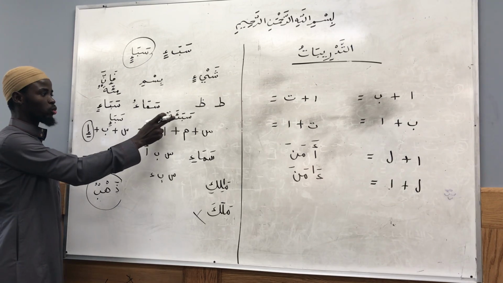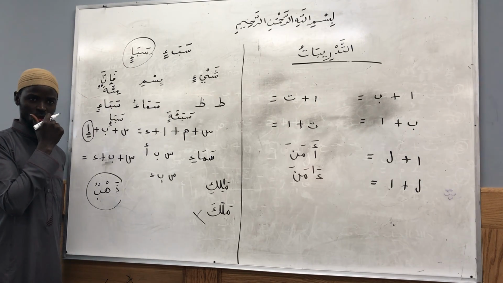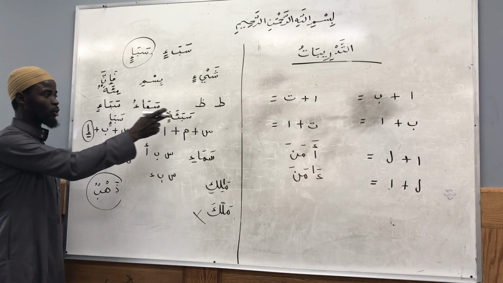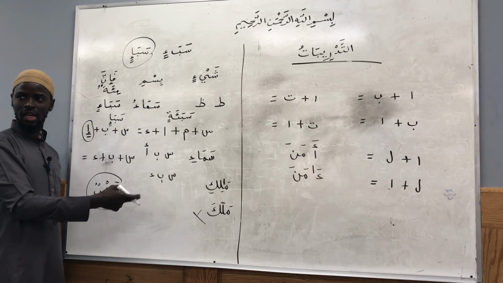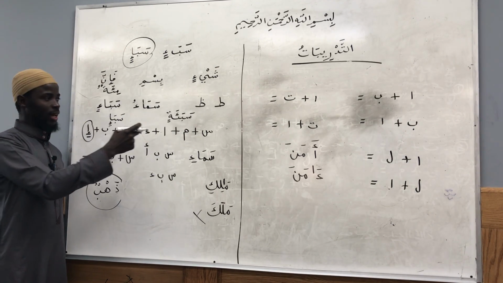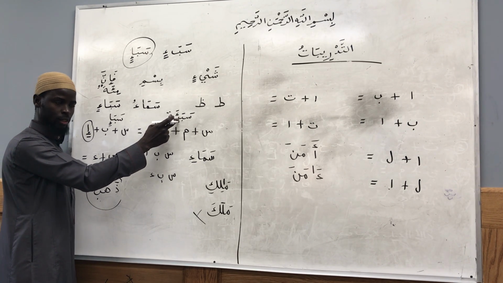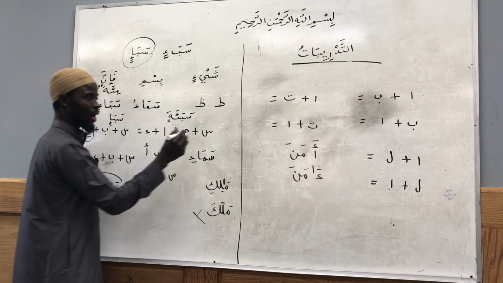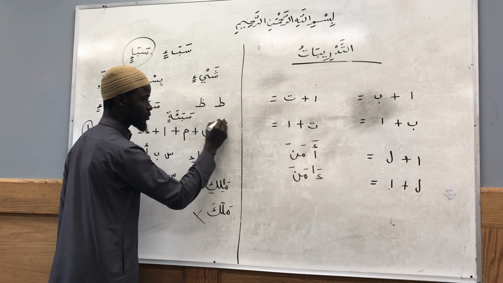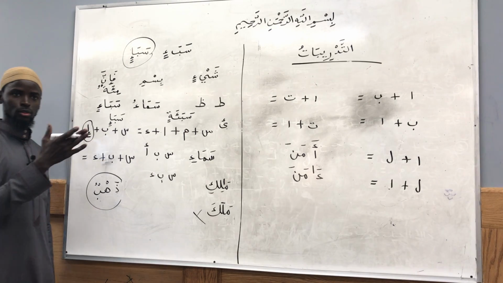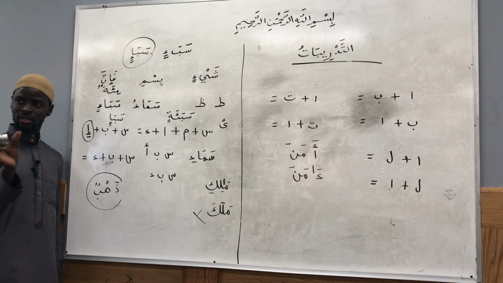Saba'atin. So this one, is it Alif or Hamza? It's Hamza, because there is no Alif. You understand? And then they put this Hamza on top of this one because originally you put Hamza on top of Ya. Alright? You can put Hamza on top of Ya. It depends on the sentence.